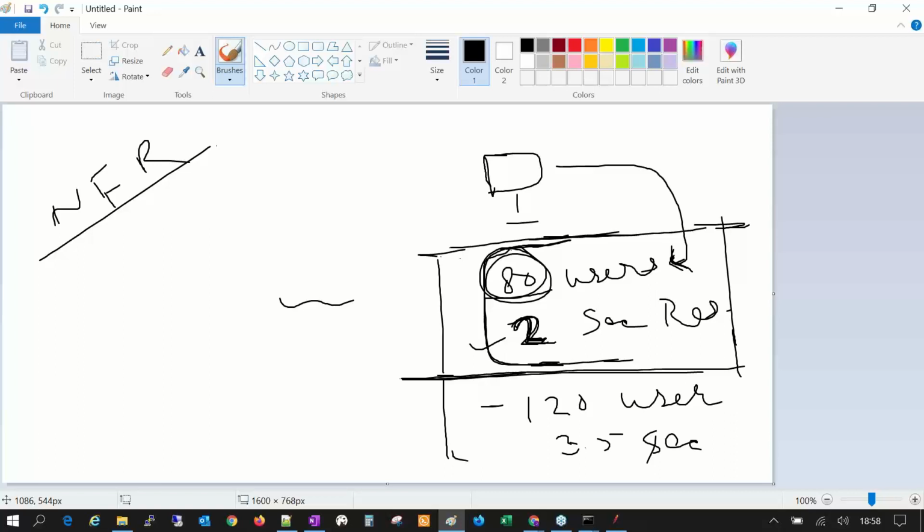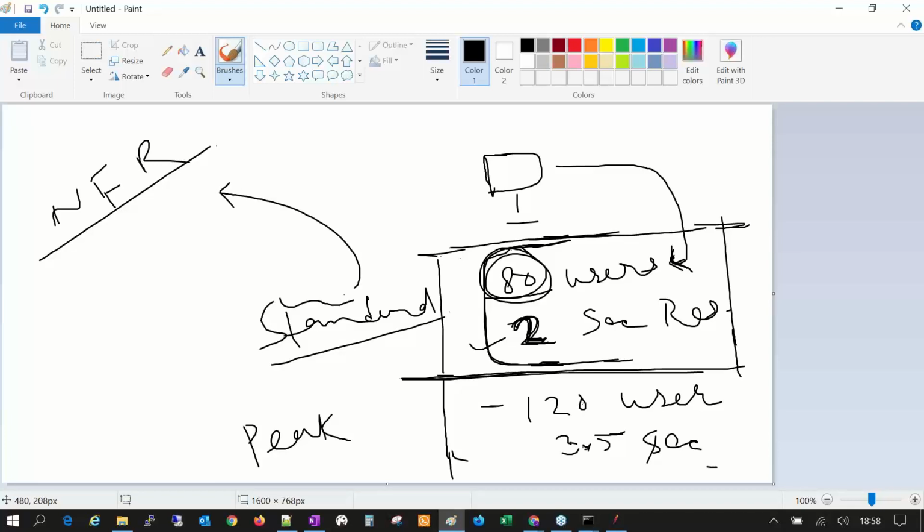But your application can sustain up to 120 users, and at that point it can respond within 3.5 seconds. This is the peak capacity or the max capacity, while the standard capacity is what is defined in the NFR, the general workload you have agreed for your application. So now we have two separate things: one is the standard workload and one is the peak workload or the maximum workload.